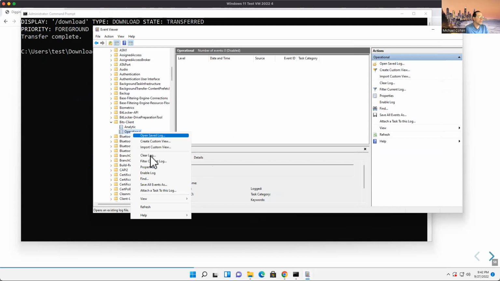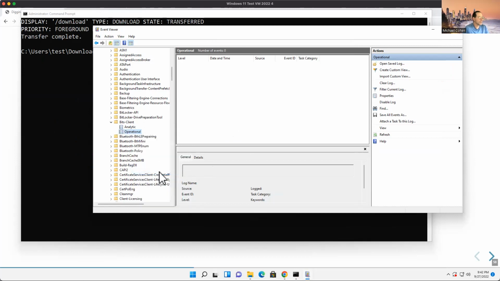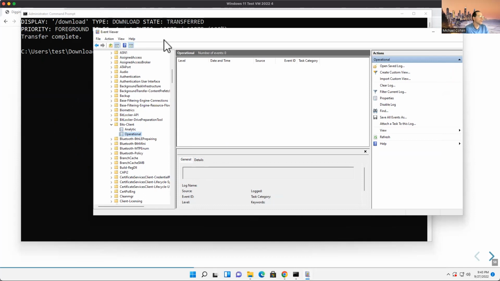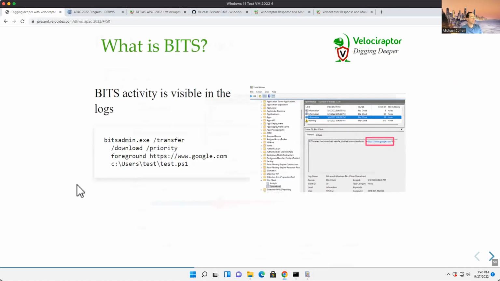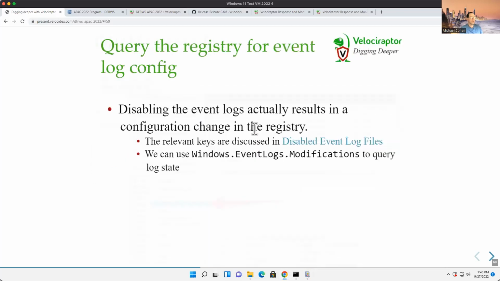So what happens when I disable this log? It turns out that it's a registry setting somewhere that disables this log. So we can actually search for that registry setting and figure out where it is. We have this disabled event log artifact.